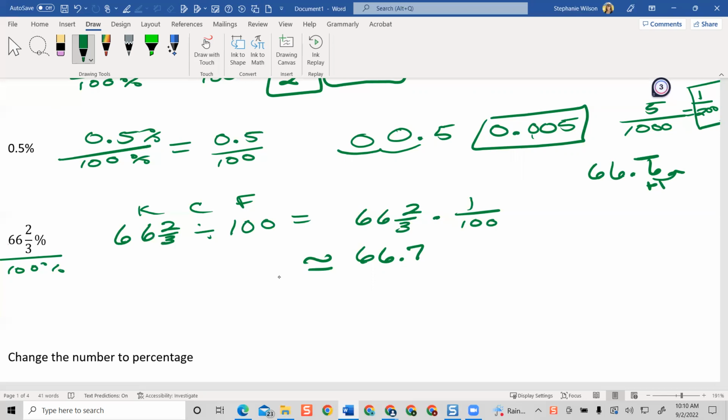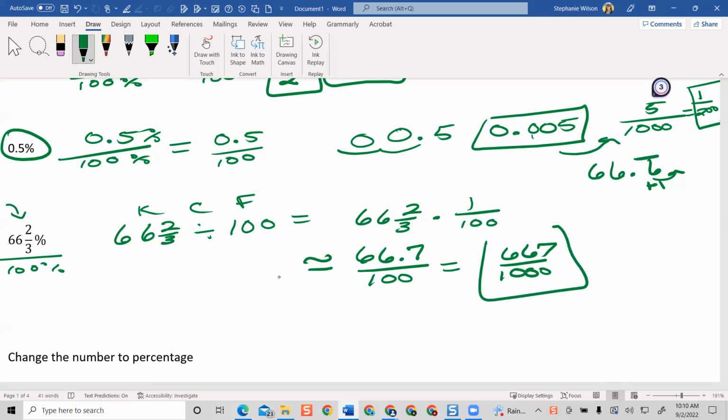And then when I divide it by 100, it doesn't come out as pretty. However, I get this fraction of 667 over 1,000. Again, the same rule that we applied here applies here. You know how we came up with our fraction here? So this one would be easier to put in decimal form to solve. So this is my fraction.